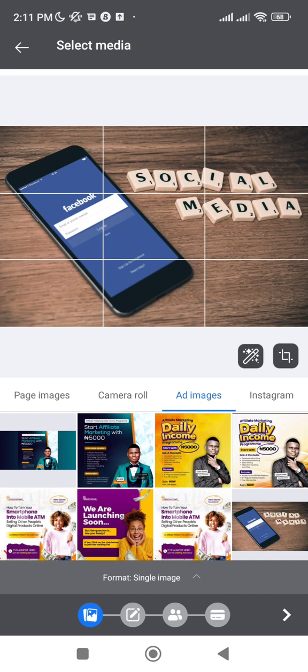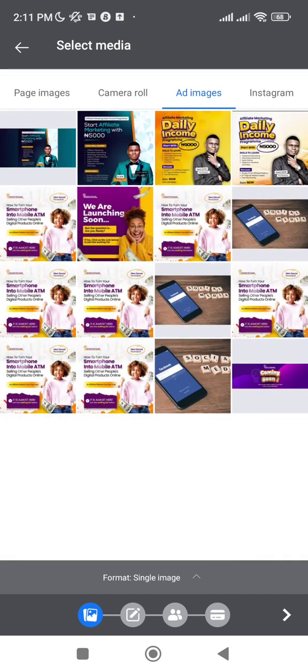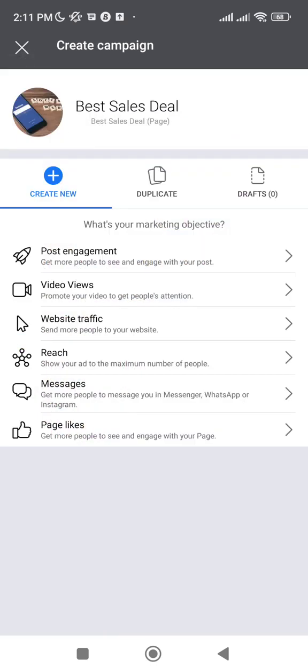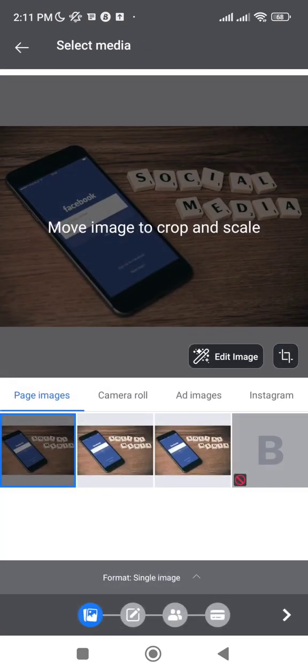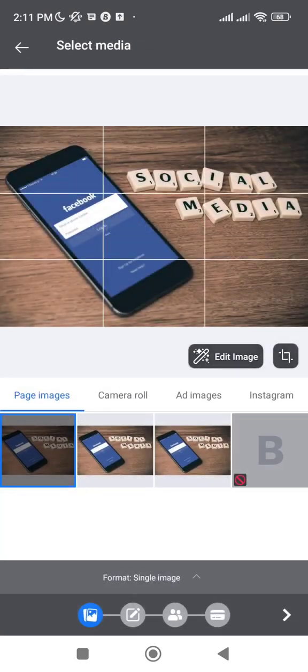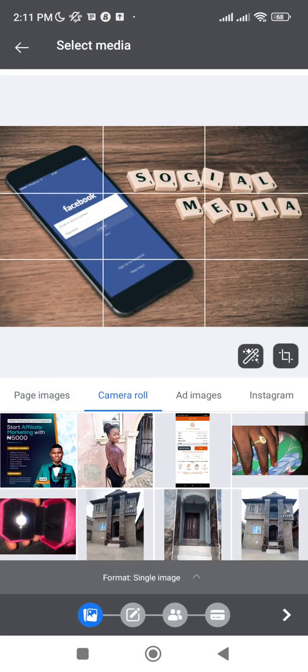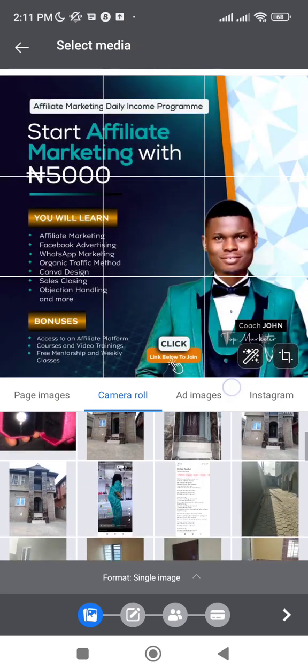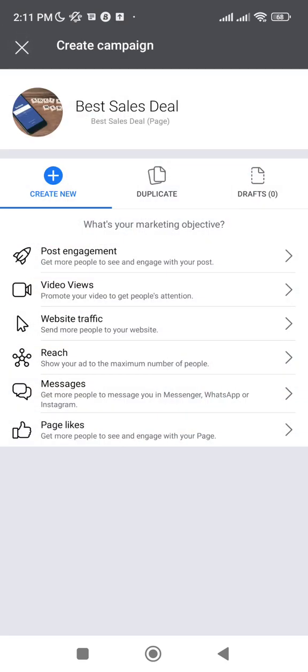You can pick from these add images here, and then pick from the several images you have there if you have images already. But if you don't have images already, let me go back. You can just select camera roll. Can you see that? And then select from the images you have on your phone.